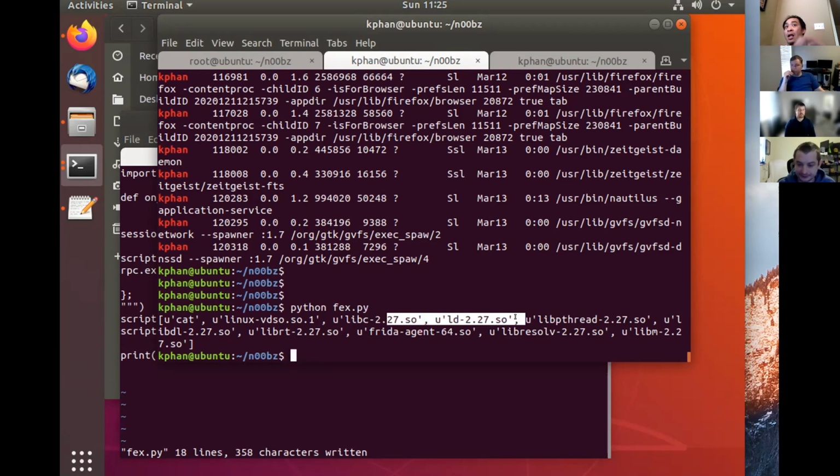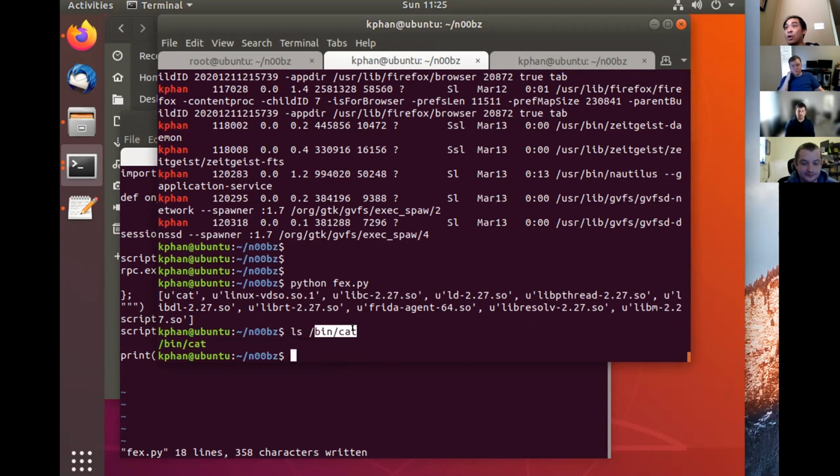It's doing it in real memory. But the reason I really like your question is that Frida and a lot of these other reverse engineering tools also have the capability of working if you just have the binary on disk. So for instance, /bin/cat right here is the file on disk. There are other mechanisms of introspecting it by reading, I think in this one, the ELF file. It's going to read the ELF file, and based on decoding all of the different headers within the ELF file, it can figure out all of the imports that way as well. So that's another way of figuring it out on disk, if you have a binary on disk, versus the way I did it, which is introspecting the process in memory.